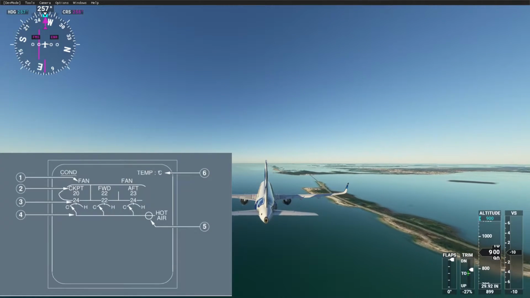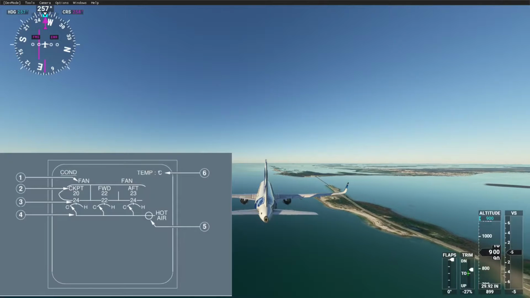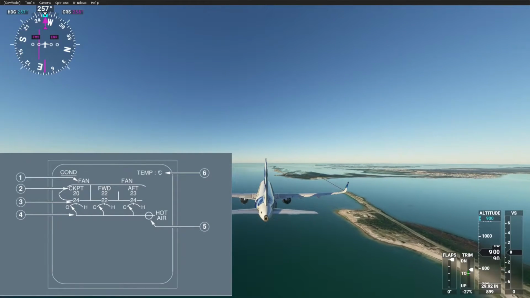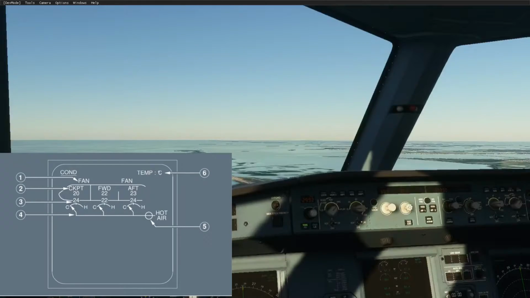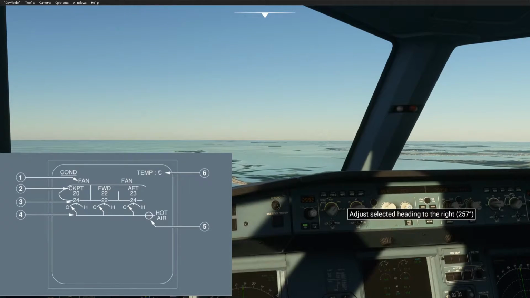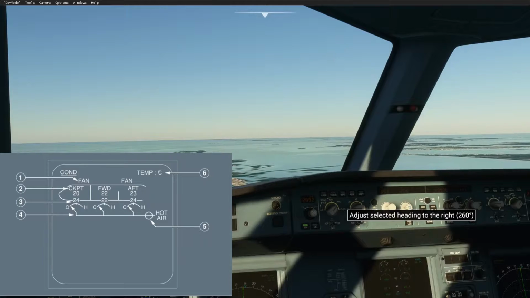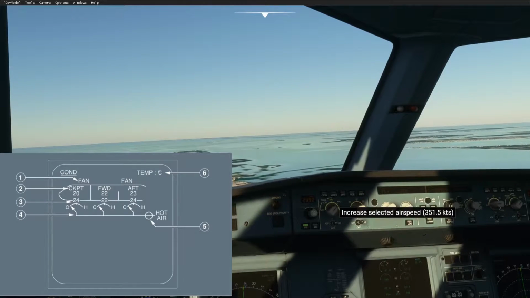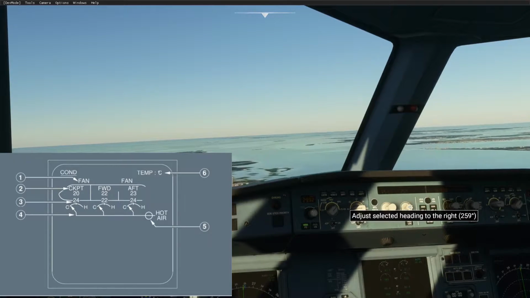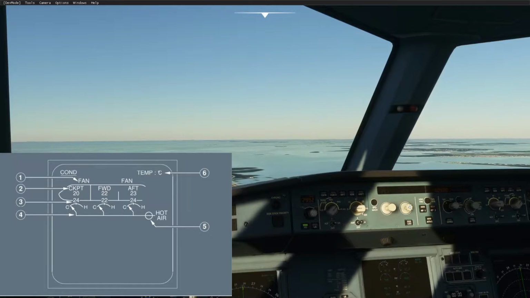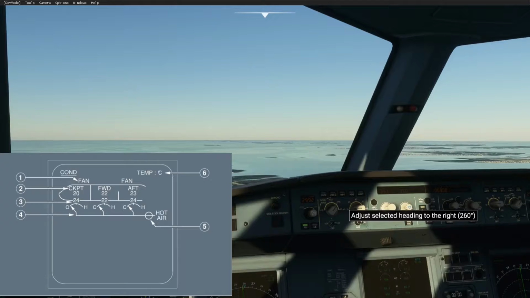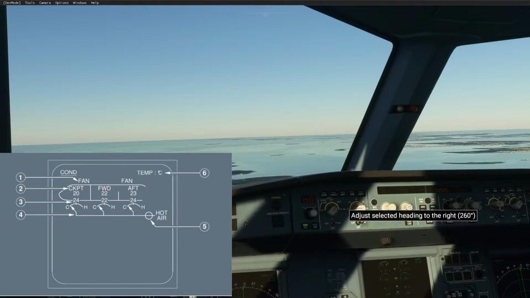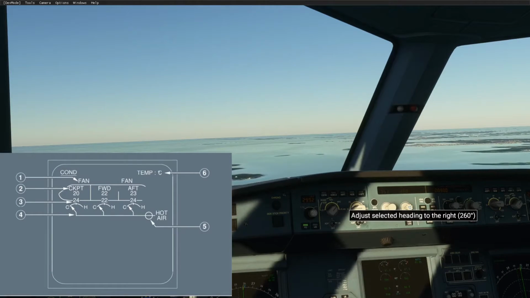So we've also got a hot air pressure regulating valve. This is used to help control the temperature by bleeding in a little bit of hot air to the really cold air coming out of the packs. This, like the pack valve, is kept closed with a spring, and it's also electrically controlled and pneumatically operated, exactly the same. We tap hot air and then we warm up the air before it goes in the cabin, and it will close if you push the hot air push button.